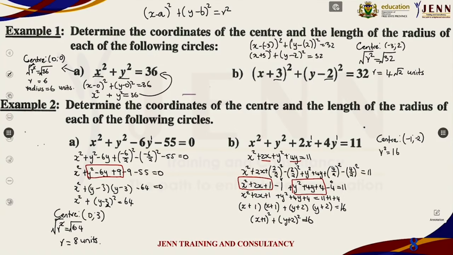To get our radius r, we are going to apply the square root both sides, remembering that in mathematics, when you have an equation, what you do on the left, you must also do on the right hand side. So the square root is going to kill the exponent 2 until both of them die. Then we are left with r equals the square root of 16. That will give us 4, and then we are going to have 4 units.